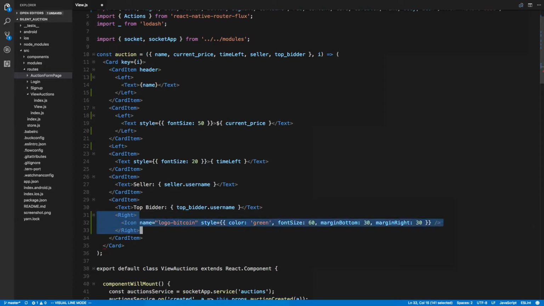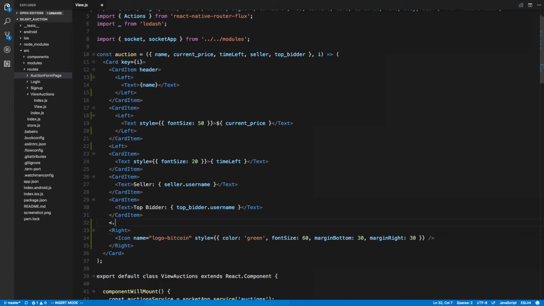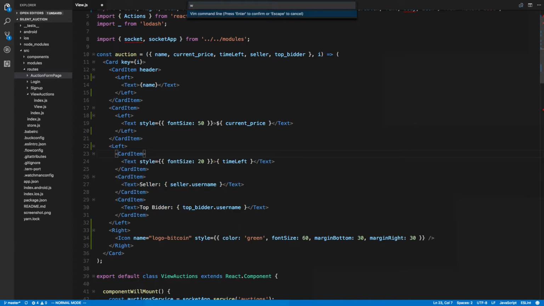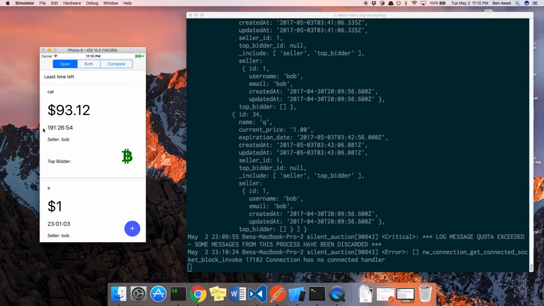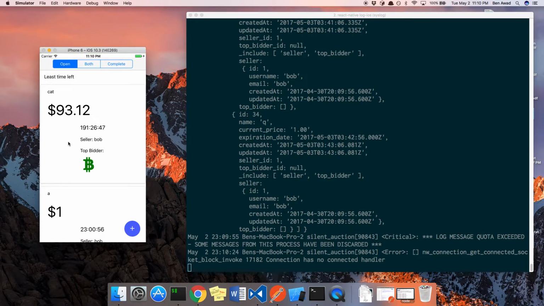So I find the best thing with this stuff is just experimenting and seeing what works. I am not great at layouts. So what we're going to do, I'm thinking this will work out, is we will wrap some card items in left and then put that in right. And I'm thinking it'll treat this whole thing here as the left side and this thing as the right side. And that might change how that's, and that, I don't even know what happened. You just put it underneath.